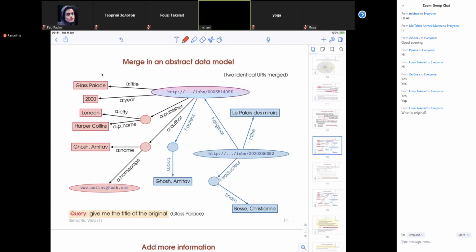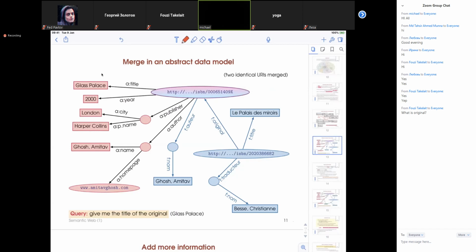Right, so basically I've done nothing substantial, just represented tables as labeled, directed graphs. And I merged two nodes that had the same label.